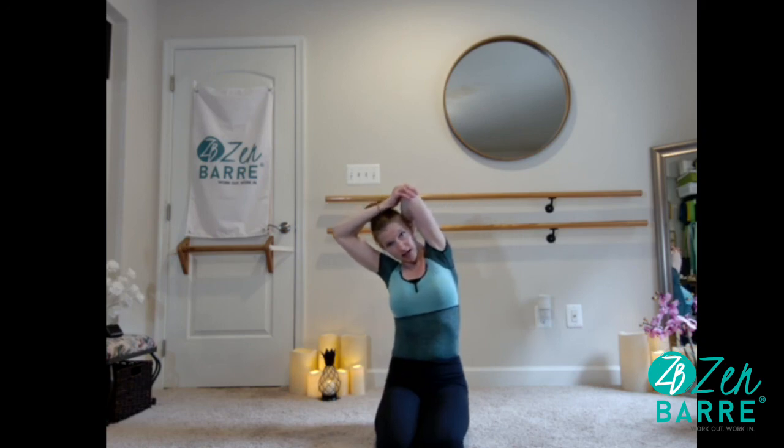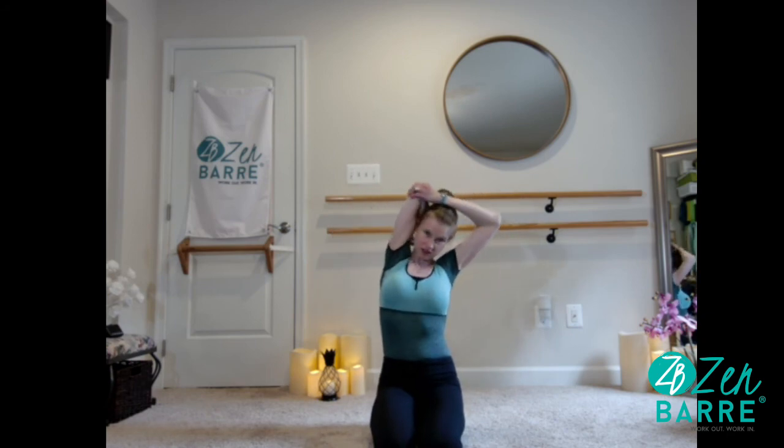I'm doing a tricep stretch here, so I'm reaching my hand down my back. I'm pulling on my elbow. You can even add a little stretch to the side and then do it to the opposite side. It just feels good to really get everything stretched out after we've worked so hard for the last 10 or so minutes to get a nice stretch, a nice strengthening work in.